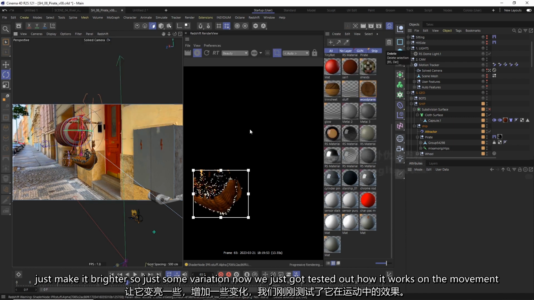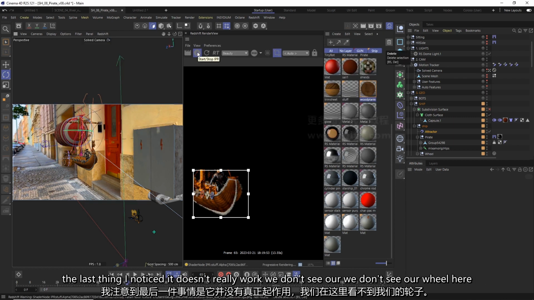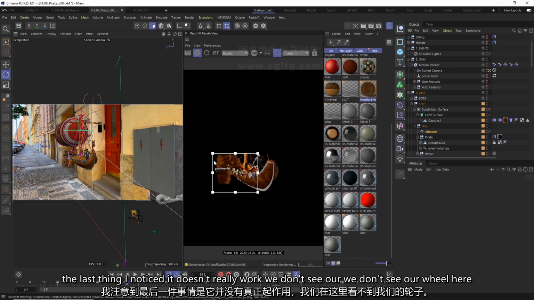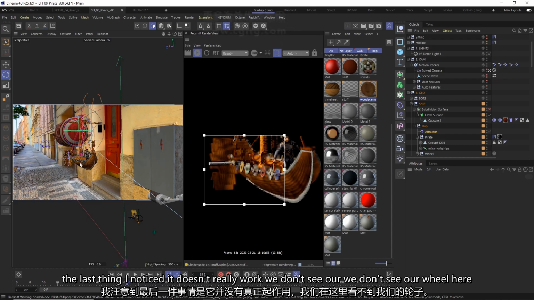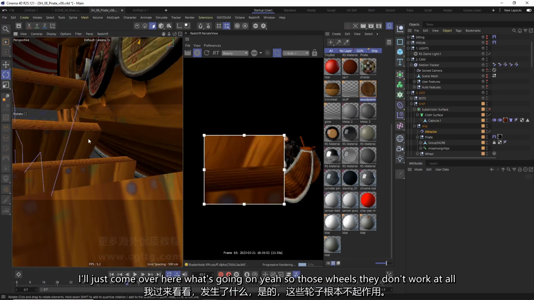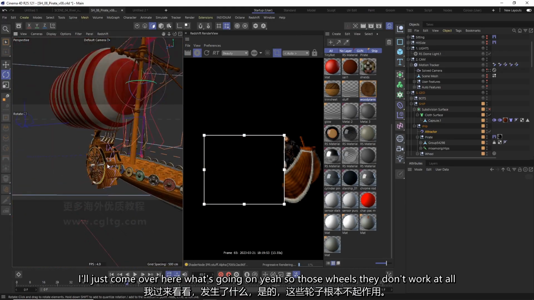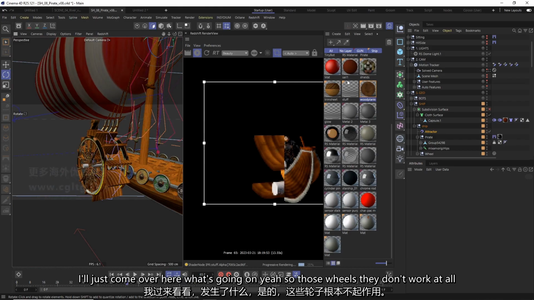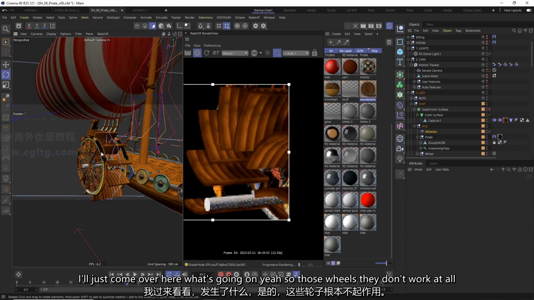Now we're just gonna test out how it works on the movement. The last thing I noticed, it doesn't really work. We don't see our wheel here. So I'll just come over here. What's going on? Yeah, so those wheels, they don't work at all.